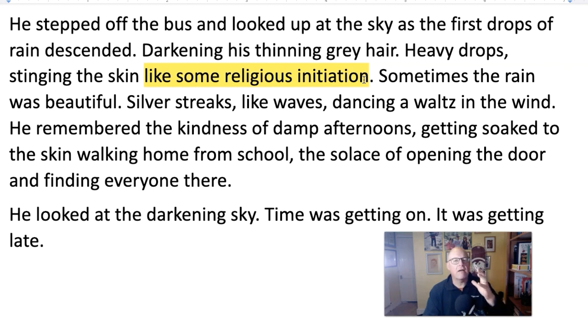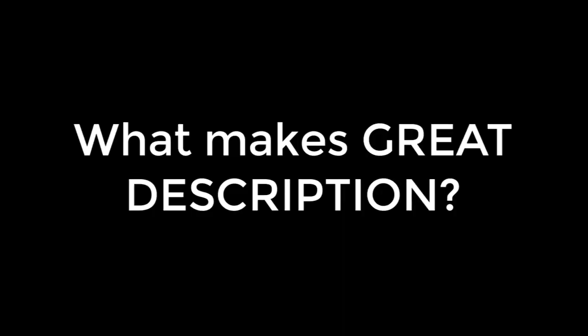However, it would still have to fit the rest of the description, which is about an old man and his memories. If he blames himself for things, then the simile would fit. But actually, we don't get any feeling of blame, as you'll see, so it doesn't quite fit. Even though it's awesome, I would consider taking it out. And if you want to see how this description can be re-edited to be awesome, check out the video coming up now.